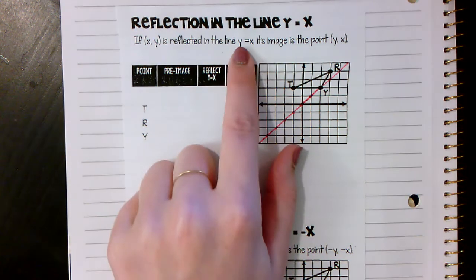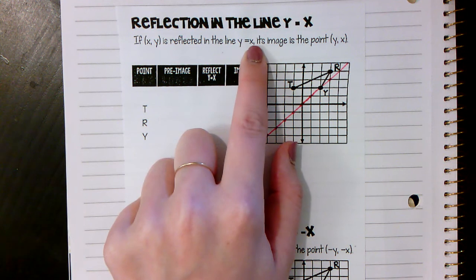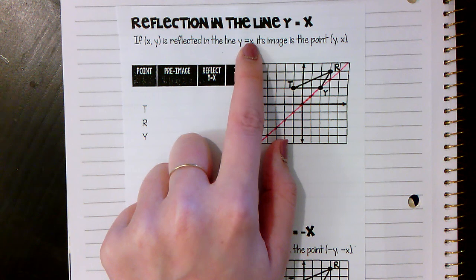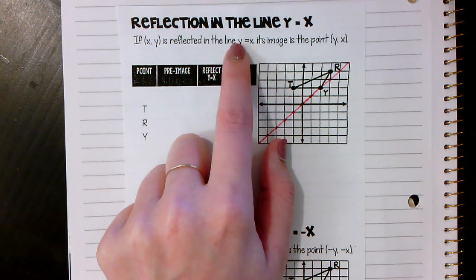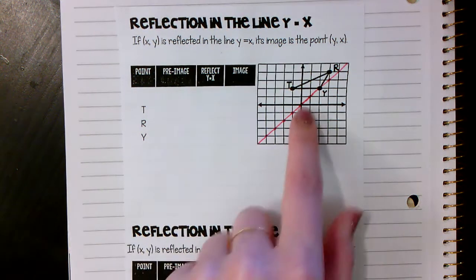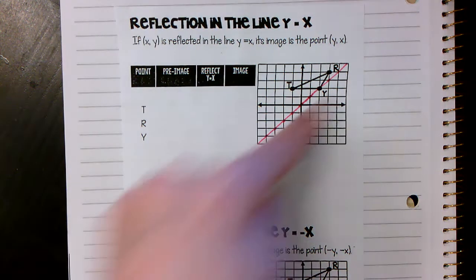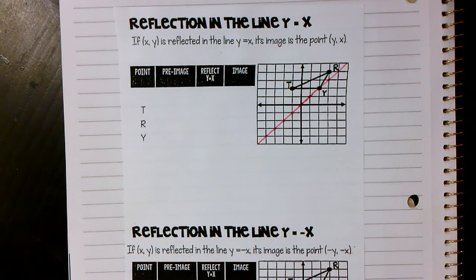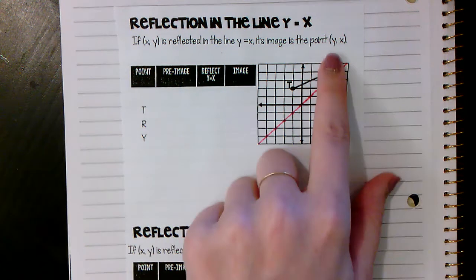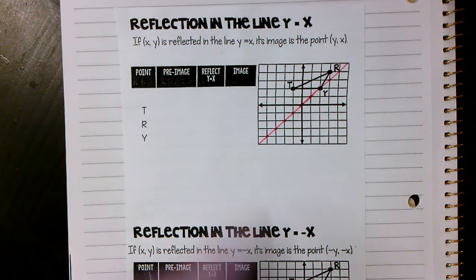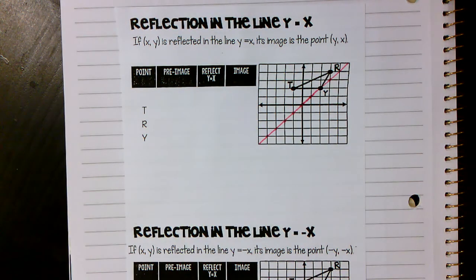If you were to plug any number in here for y, it has to equal the same number, or else it's mathematically not true. So whatever y is, it will equal that same thing for x. So if y is 2, x is 2. If y is 1,000, x is 1,000. And so no matter how far you go over, you'll go the same distance up, and you'll end up creating this linear line here. So we can reflect across that line as well, and there's a rule that we remember for that. We just flip our ordered pair. So if your line is y equals x, whatever your ordered pair started as for the pre-image, just flip that ordered pair and you'll get your new coordinates.